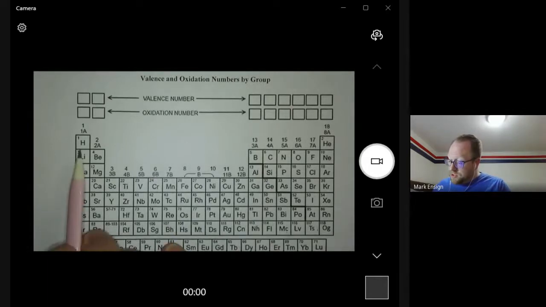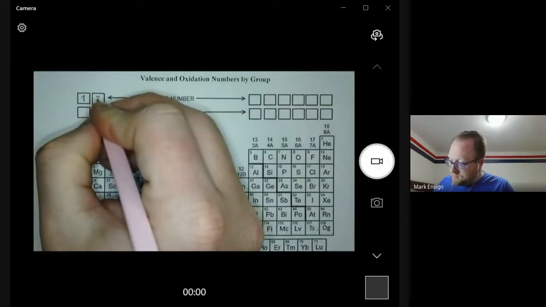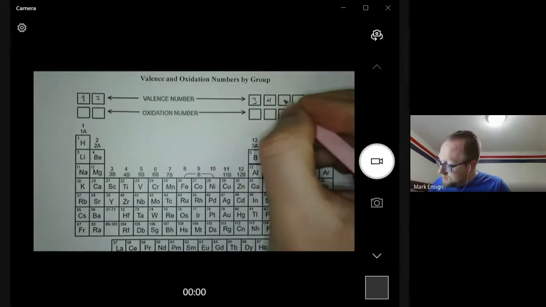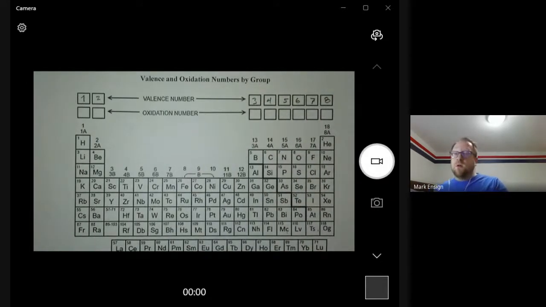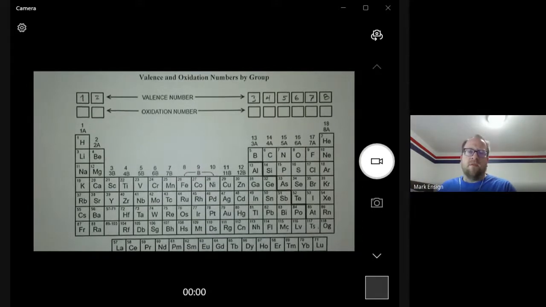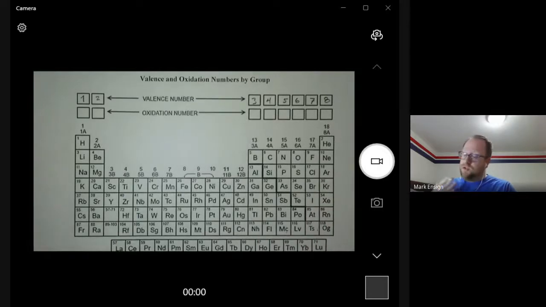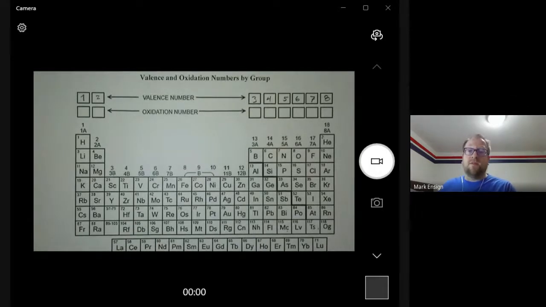Here's how we remember. The pattern is we start with 1, and then we go 2, and then of course we skip over here and we go 3, 4, 5, 6, 7, and 8. Remember, our valence number is the number of electrons in the outermost energy level of our atom. And here's the pattern. This group is always going to be 1, 2, 3, 4, 5, 6, 7, and 8. Now, if you have your notes, you should have already written that down on your periodic table. If not, well, now you do have it written down. If you do have it, well, now you got it twice. Twice is always better than one.